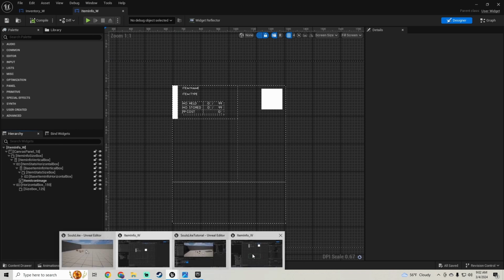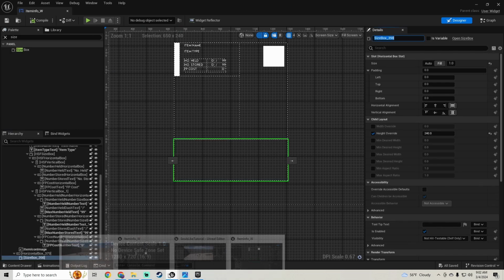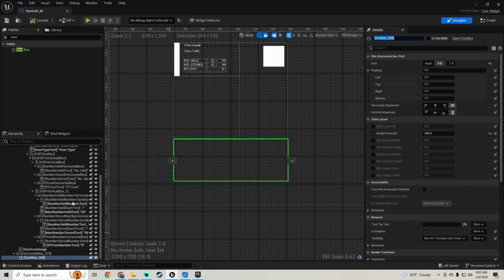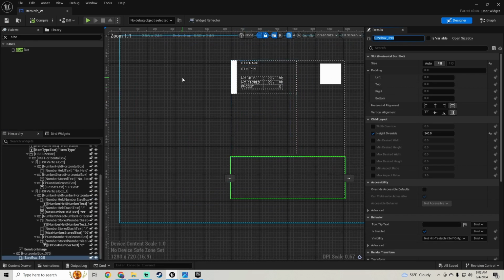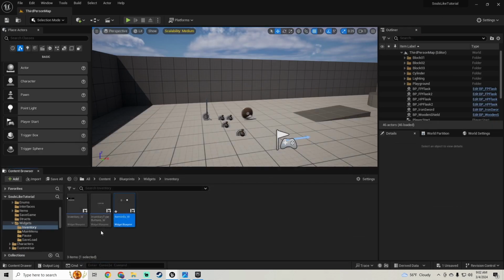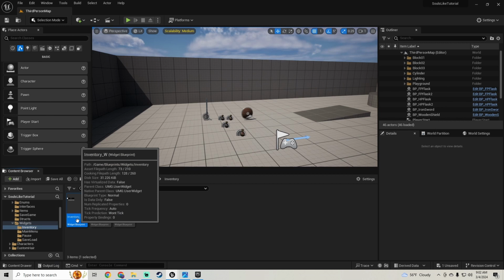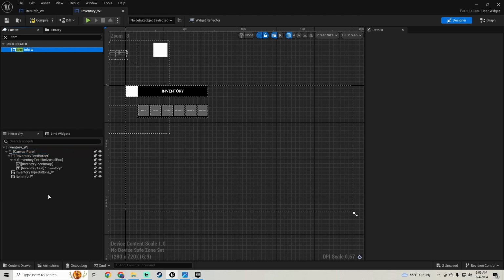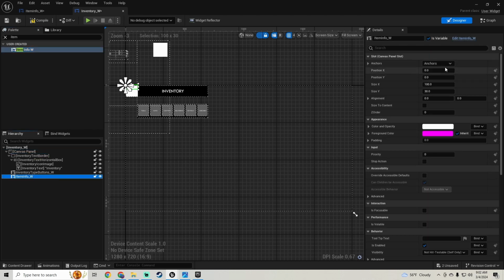So we'll rename that later. So that should be good for now. So all we're gonna do now is we're gonna go to our inventory widget. We're gonna get our item info widget. We're gonna add this to the canvas panel. And we're gonna anchor this to the center.